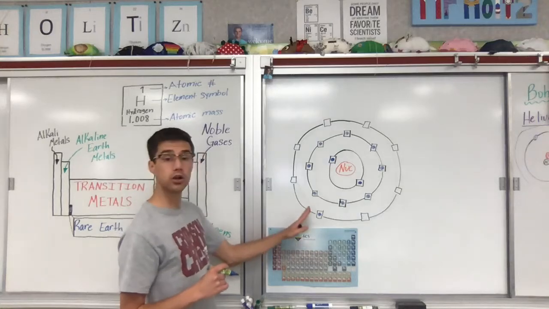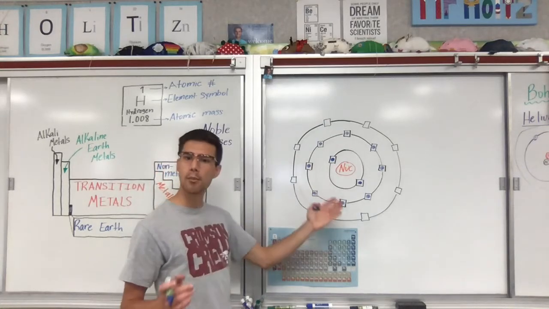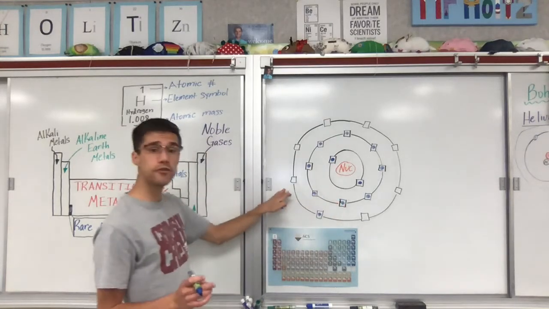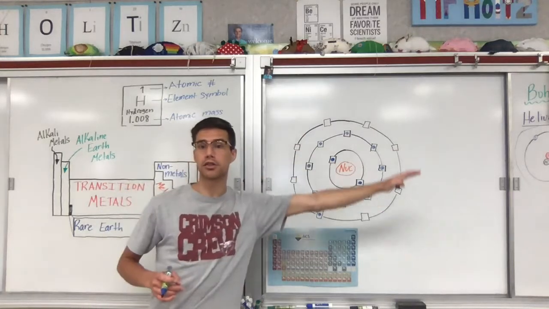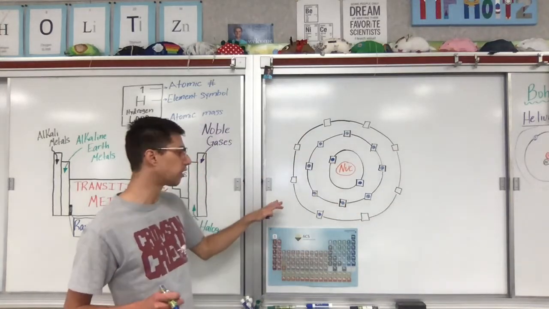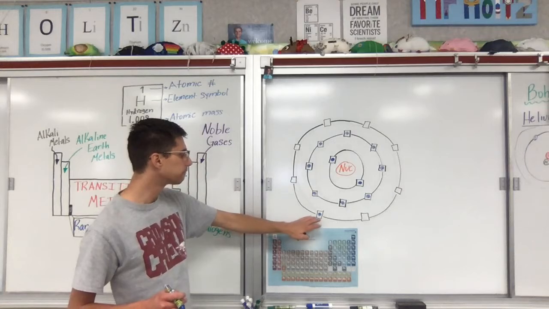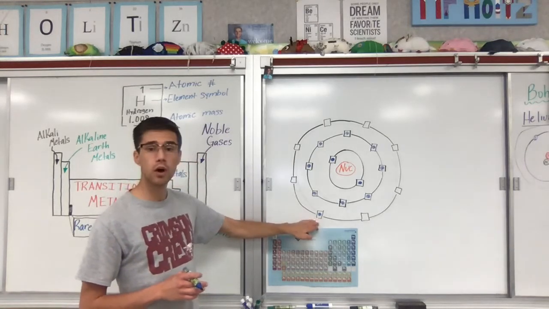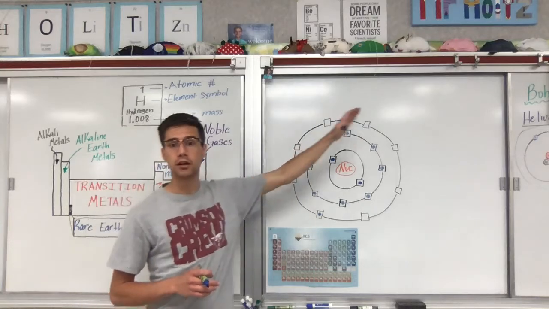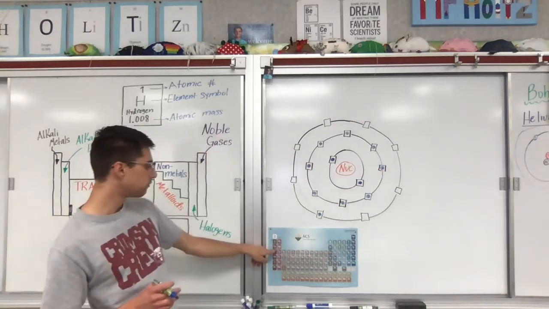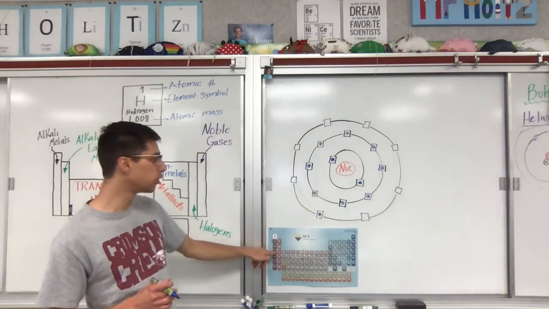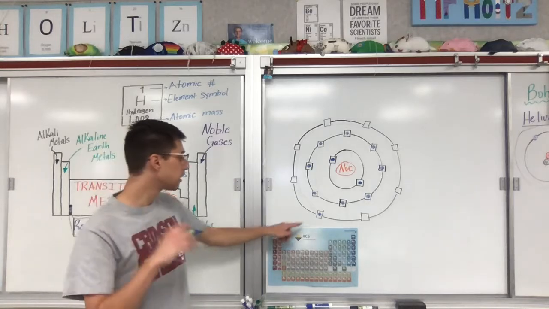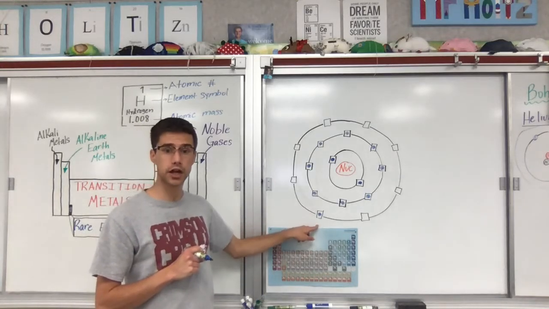All right, now we have a total of 11 electrons. How many of them are valence? Well, now we've moved to the third ring, right? Our third energy level, or orbital, if you want to call it an orbital. There's plenty of terms you can use for it, but only 1 electron is in this ring. So sodium is the first element in period 3, and it only has 1 valence electron.